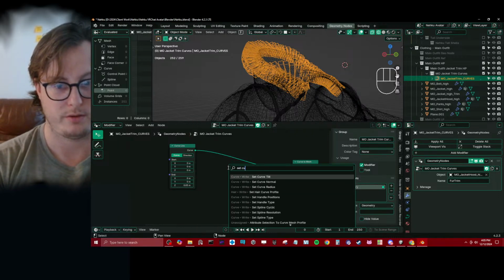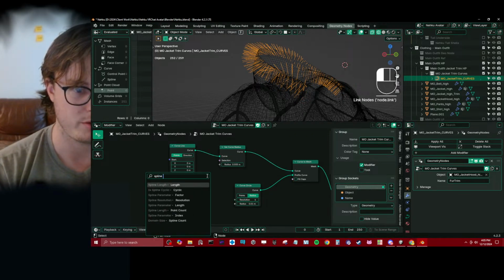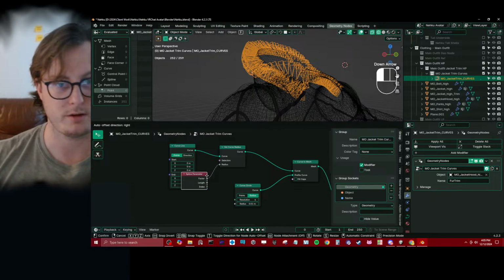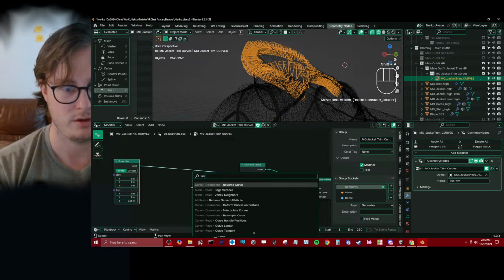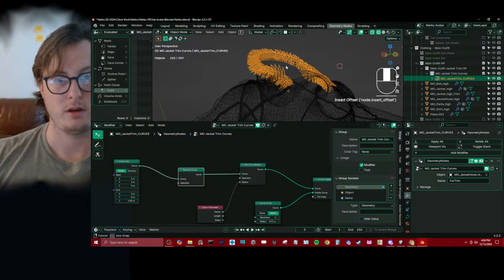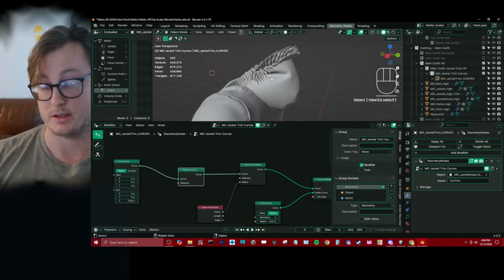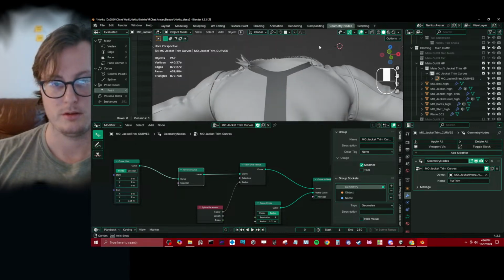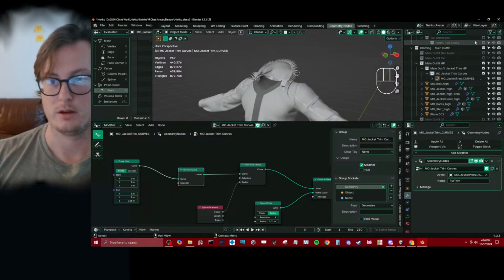Set curve radius. We want to use the spline parameter factor. And we'll reverse curve. Okay, so now we've got something like fuzz on here.